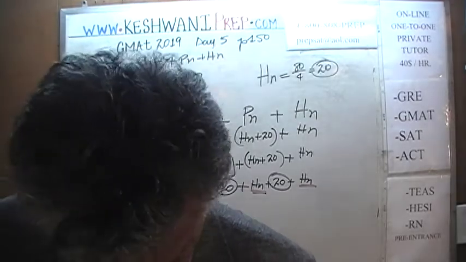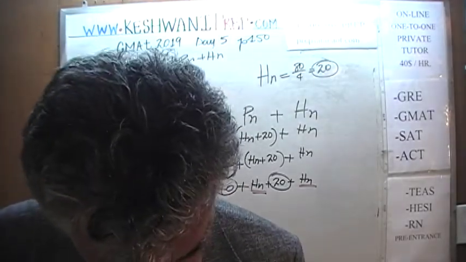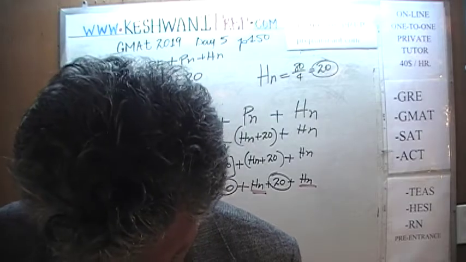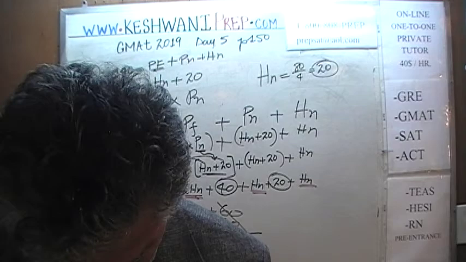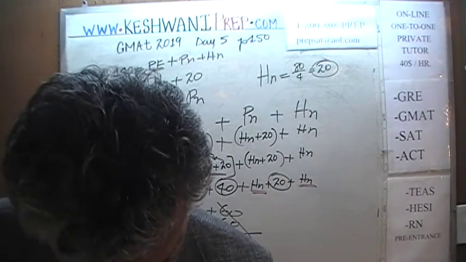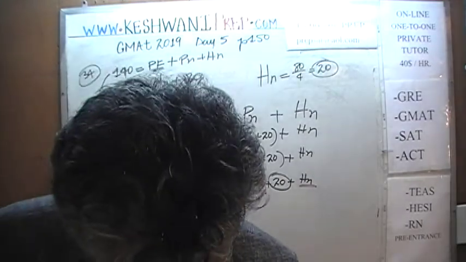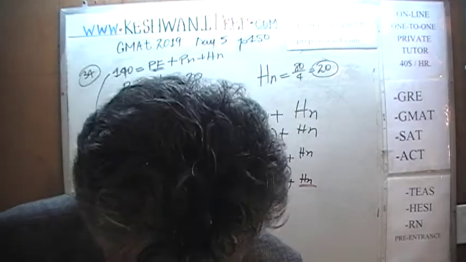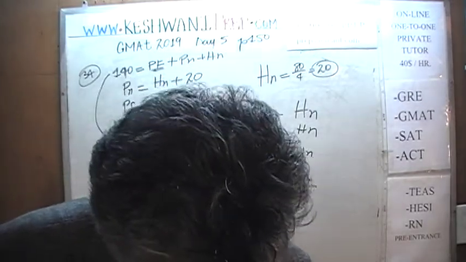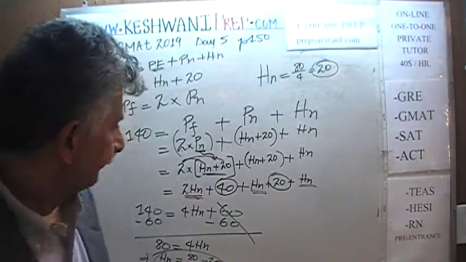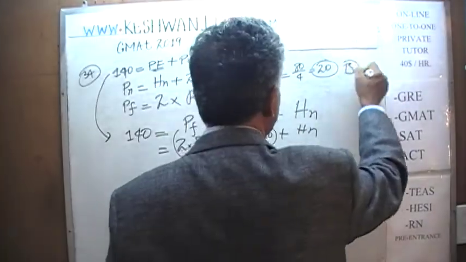I just realized that usually I check in the back to make sure that my work is correct before I start making the video. I have not done so today. So I'm going to do it right now just to make sure. Number 34, was it? Number 34, the answer is 20, and 20 is answer choice B. 34 is indeed B. The answer is B.